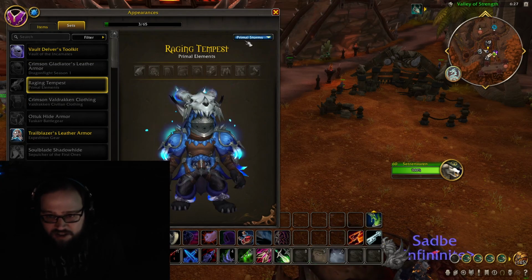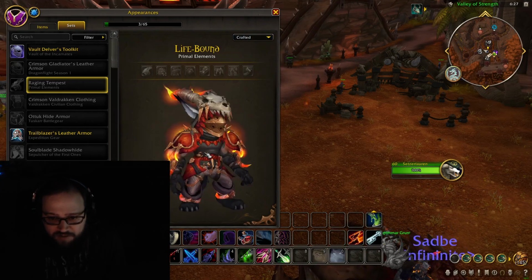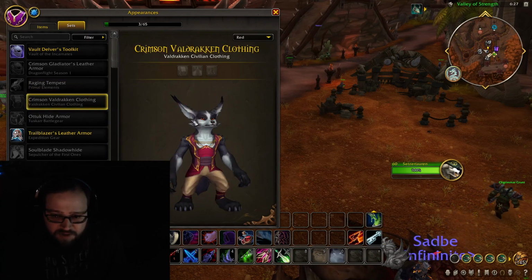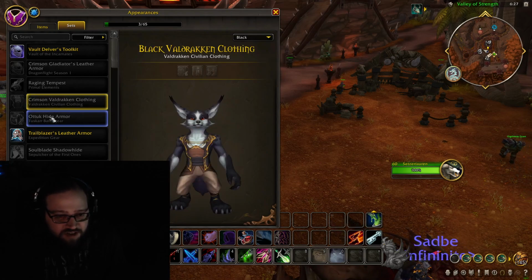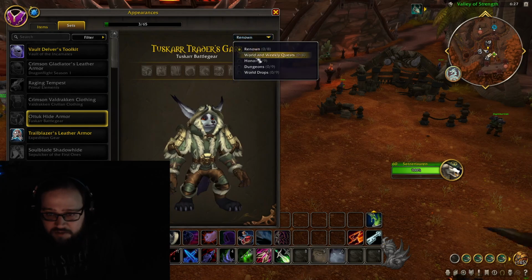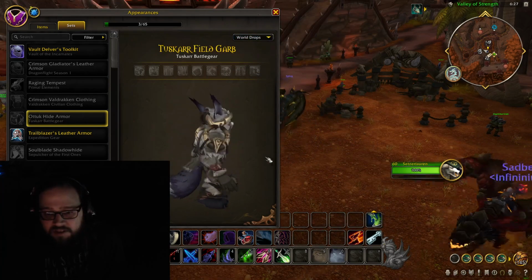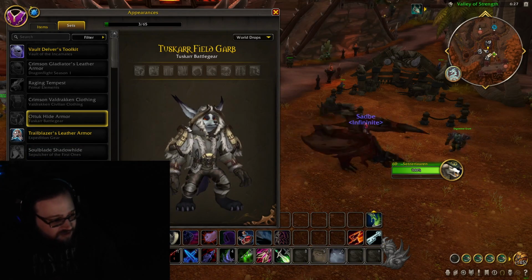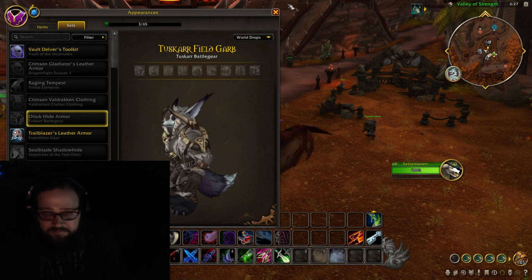And then you got leather. This is like the war mode world drop PvP crafted stuff, is what it says. And this is just leather. It's not specific to Rogue. Then you got the citizen. And then you got the world quest renown leather. This looks cool. I like the leather. I like that, dude. The leather set is good. I haven't been vibing with the mail, but the leather looks pretty sick.